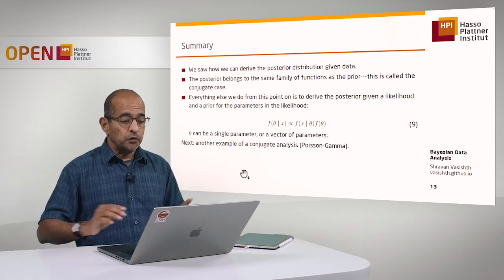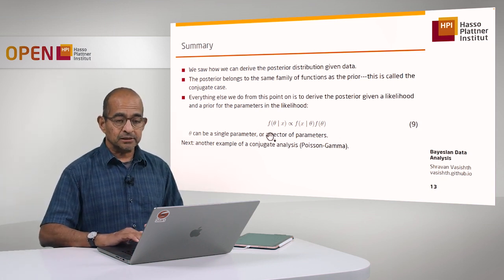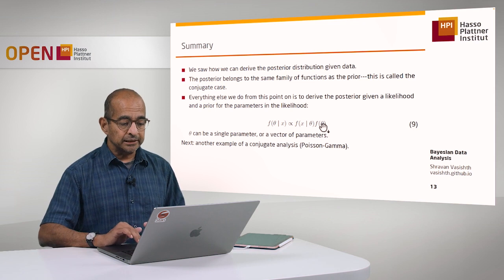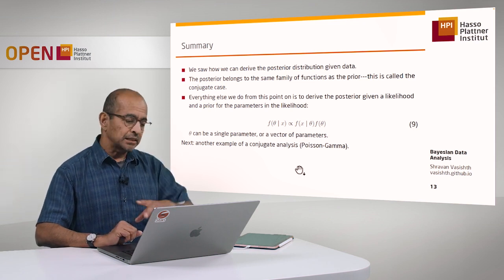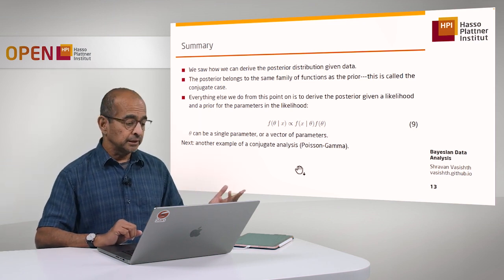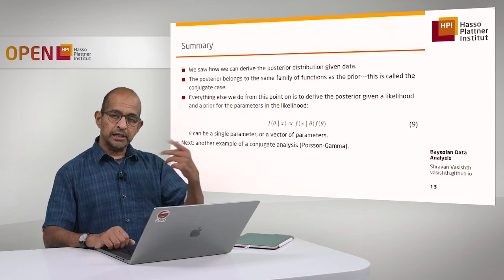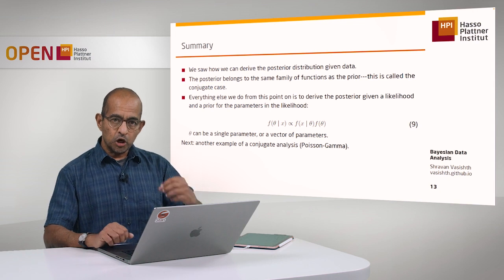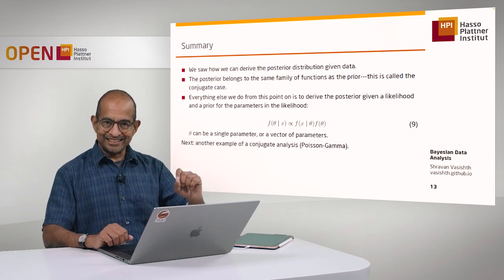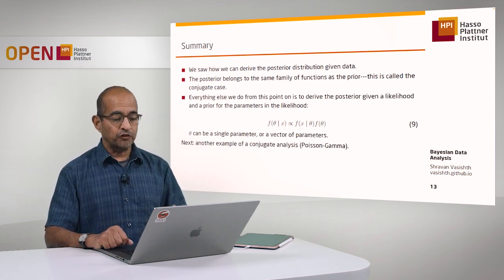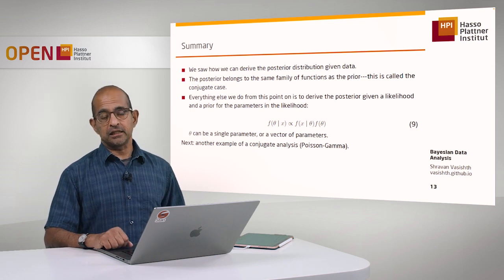From now on we are going to be just computing this. Either we are going to do this analytically, we're going to do one more example of that, or we're going to do it computationally, and I will show you how that will work in the coming lectures. So the next lecture we'll look at another example of a paper and pencil analysis like this one, with a conjugate case involving the Poisson distribution and the gamma distribution.